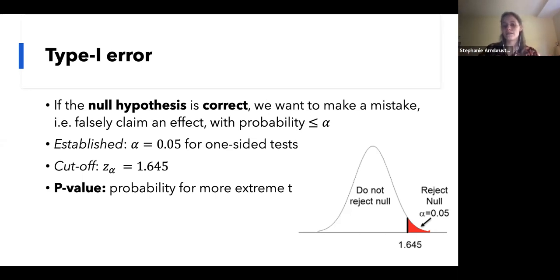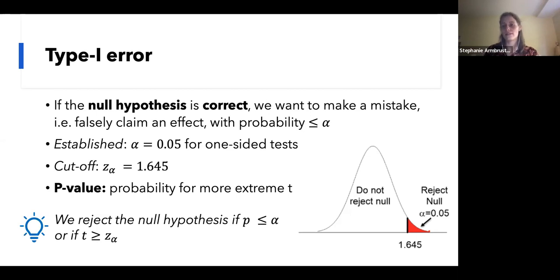And hence, this is why we very often test based on the p-value, which just says that we reject the null hypothesis if our p is smaller than alpha, because that means we lie within that right red colored tail region, which is very, very unlikely. And so we can say that it's so unlikely that we can reject the null and say that actually we don't believe the null is correct.